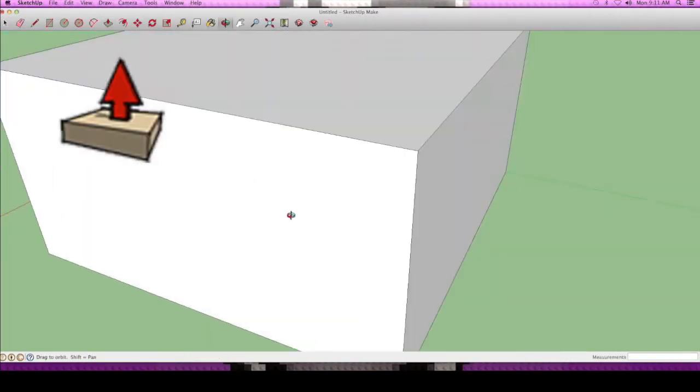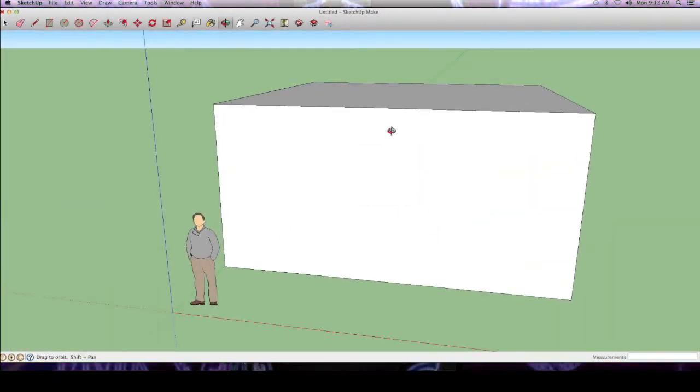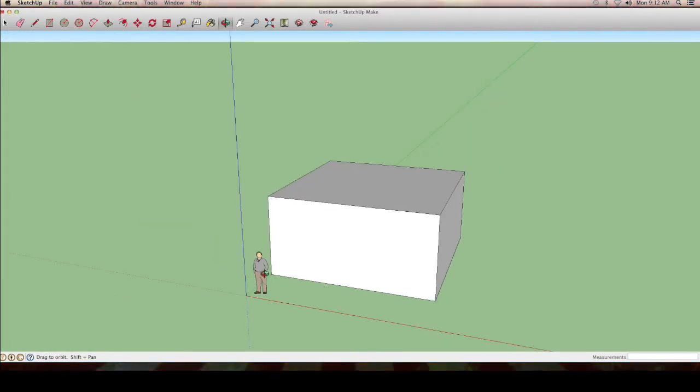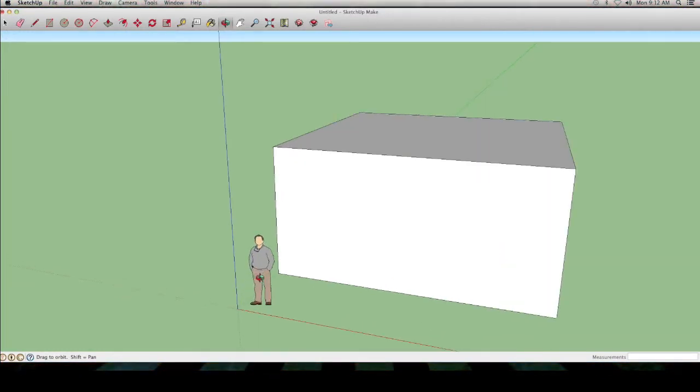So you know that you could push and pull from every side. So theoretically, this could be the start of a house. It looks relatively small, obviously, but big enough. It's also important to mention that I'm going directly to my guy. You could see that I started a new project because it's empty, but you don't have to do that. You do have to start at your person because we're going to be using him for scale.